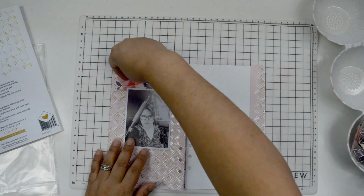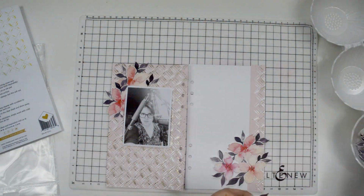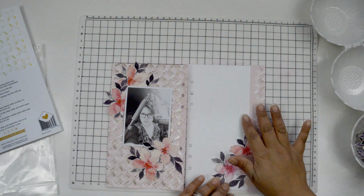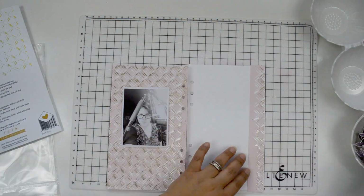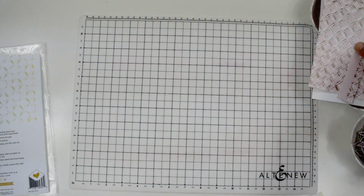I'm behind a camera with lots of light, so I just took a picture of me just to show that I'm at work. And all I'm gonna do right now is give you an idea of what it's gonna look like. And I want to make sure that when I add the florals, they kind of span through the 2 pages.